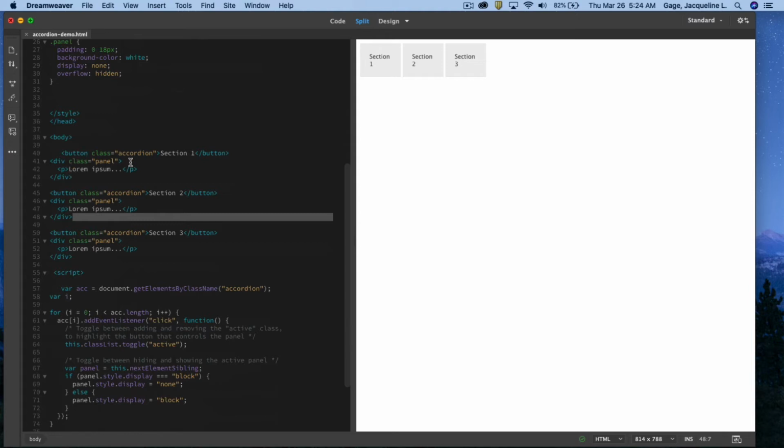Okay. I can see section one is here. I could change that to whatever I want it to be. Maybe I'll just do colors for right now. So I'm going to type blue. And maybe some extra text here. I think actually I'm going to grab a little bit of lorem ipsum to fill in the actual content area. But right now, I'll go ahead and type green. Oh, I'll spell that right.